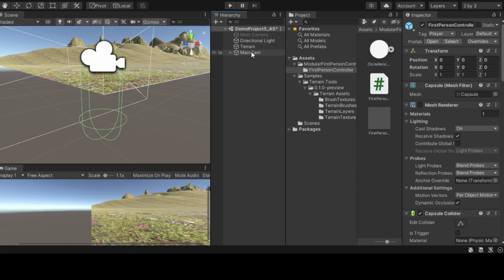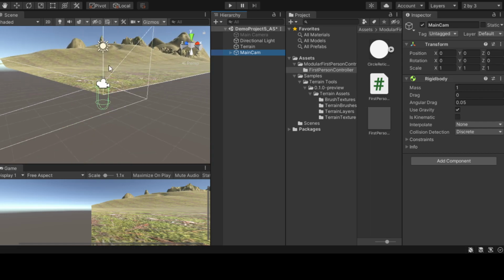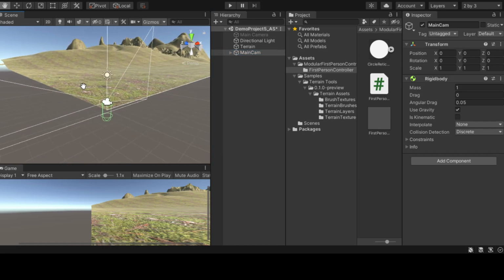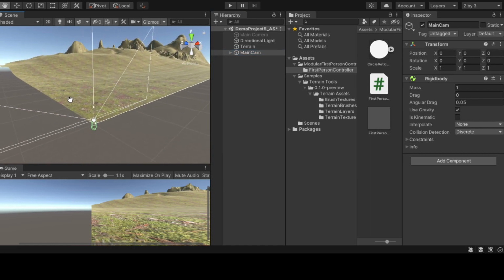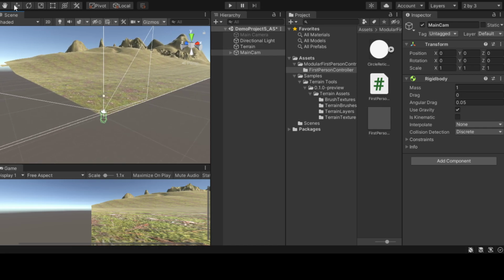So now I want to click on main cam, go into my scene, I'll give you a moment to do this, get in a good angle, hit the move tool so that you can see all 3 arrows, so this tool, move. By the way, the shortcuts for move is W, rotate, E, scale, R. W-E-R on the keyboard. So you can move through these 3 very quickly. Same in Maya.